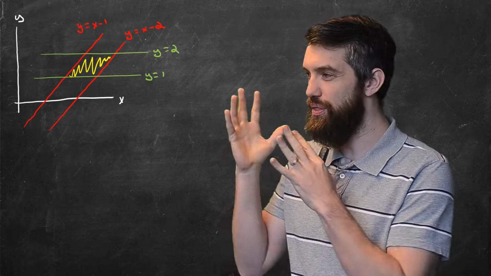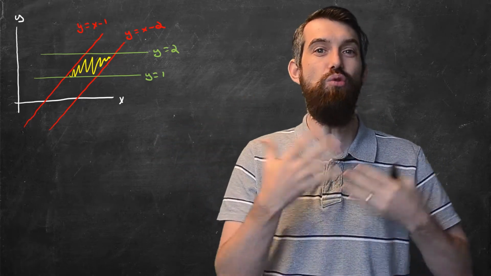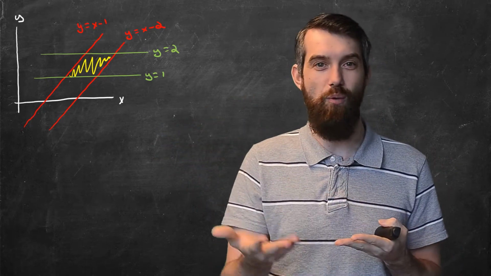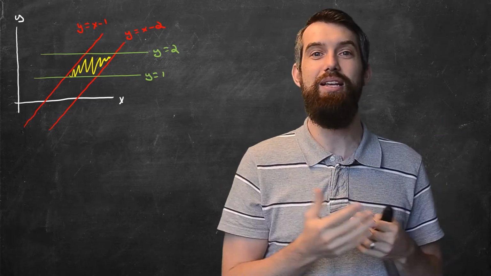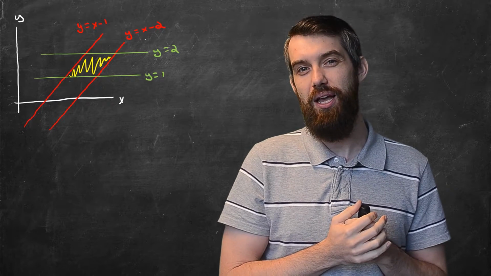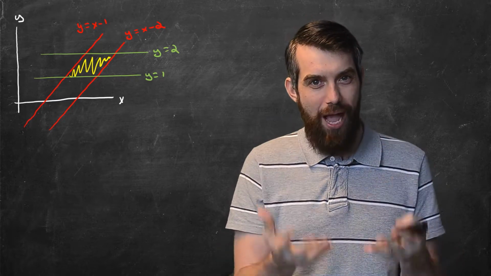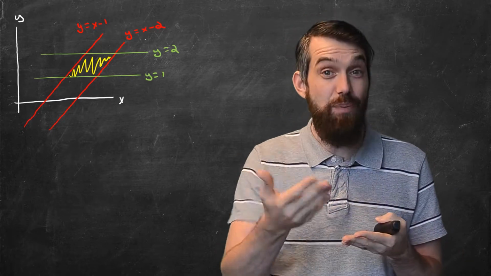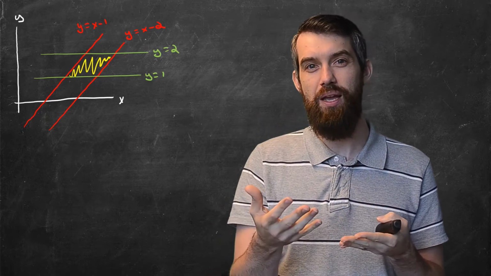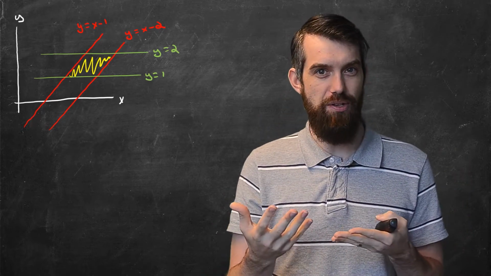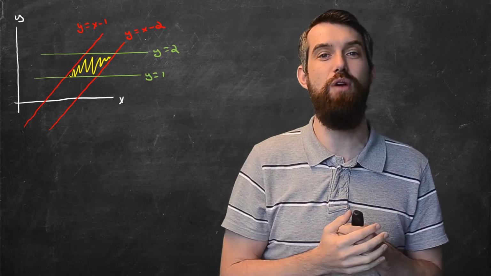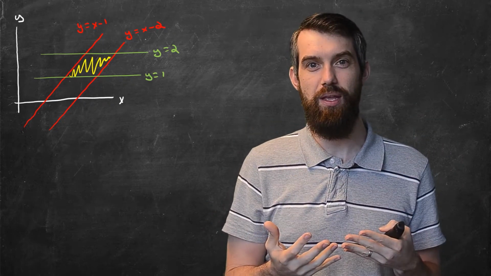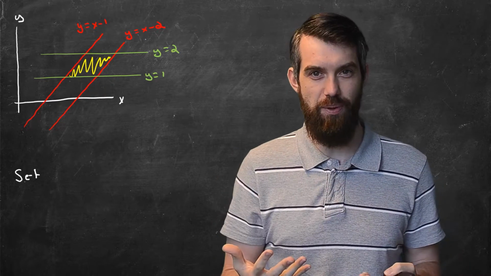Consider, for example, this region. There are two horizontal lines, y equal to 1 and y equal to 2, and that's the same kind of thing we've seen in Cartesian, where you specify different y values. But if I look at the two red lines, the lines y equal to x minus 1 and y equal to x minus 2, there's a certain symmetry on the two different sides here, but it's not vertical line symmetry as is often represented in Cartesian coordinates. So what if I do a change of variables?